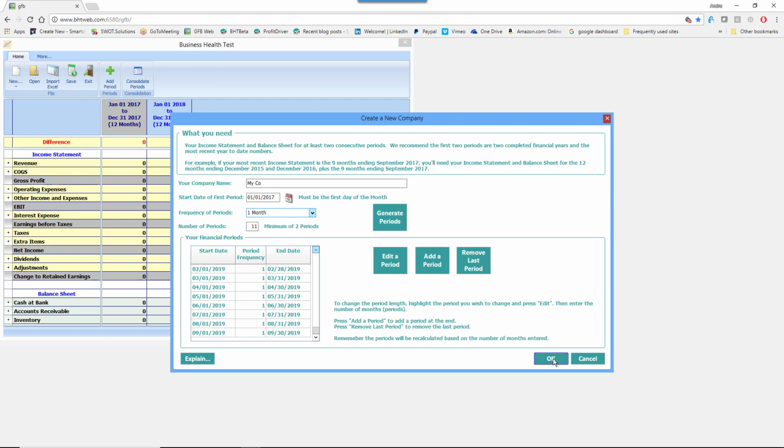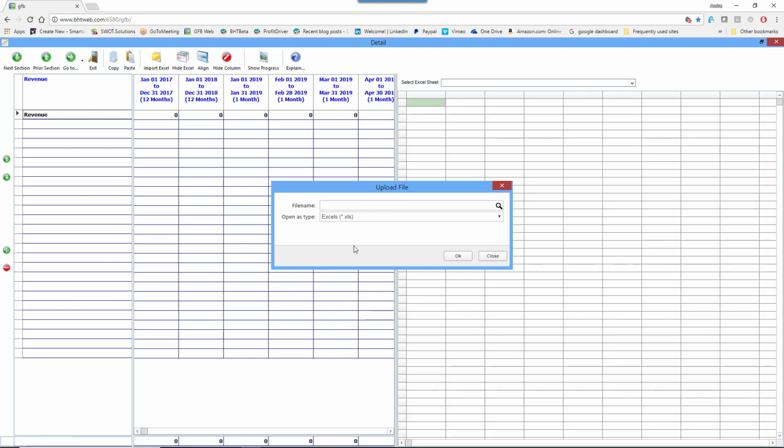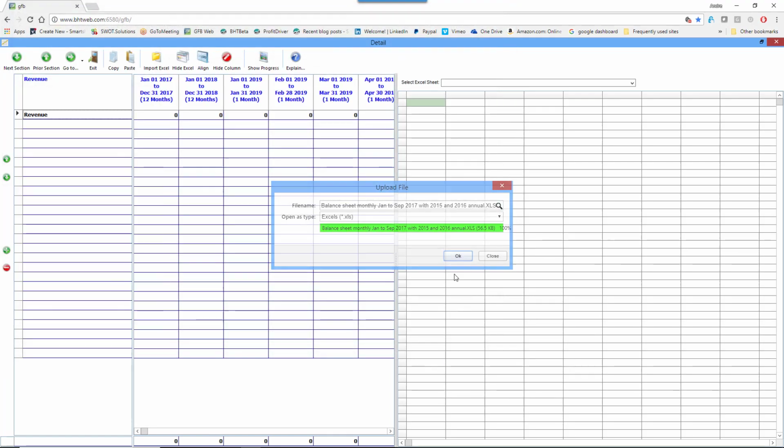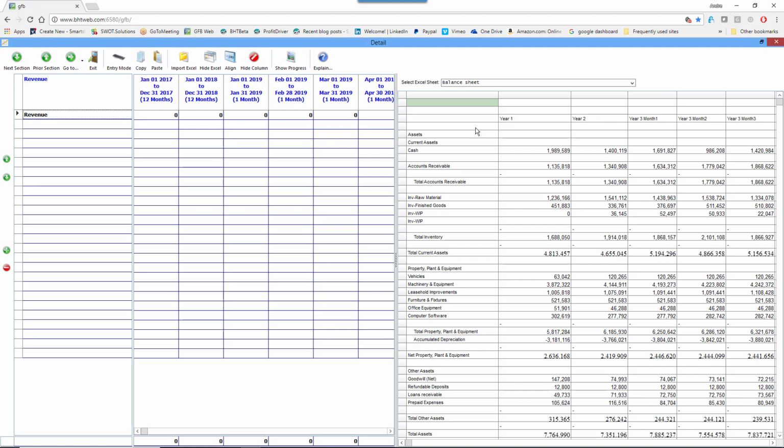All right, let's press OK, and automatically we get placed into our environment where we establish or access our Excel file. Now notice there's 2 types of Excel files. There's XLS and also XLSX, depending on which type of file you've saved. So let's go and retrieve our file, and here it is, the monthly balance sheet. That's what I've called it, and we press open and OK. Now this will bring in our data from our Excel file into this format on the right hand side, and our goal is ultimately to bring this data into the left hand side, and that will complete the loading process.